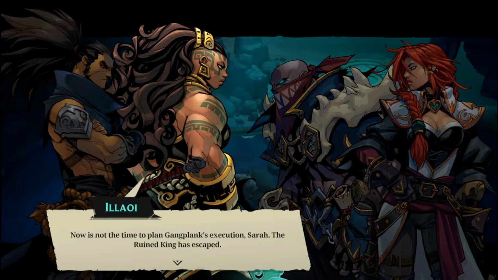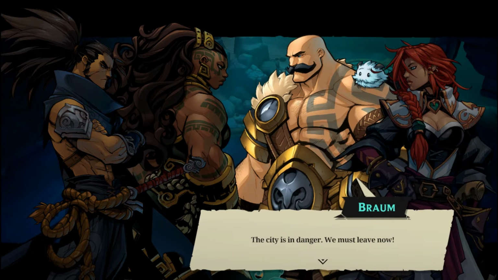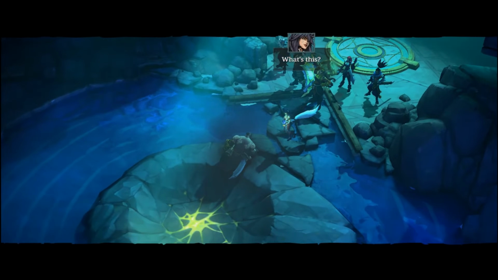Now is not the time to plan Gangplank's execution, Sarah. The ruined king has escaped. Thresh said the king would roam across the world, leaving destruction in his wake. The city is in danger. We must leave now! What's this?